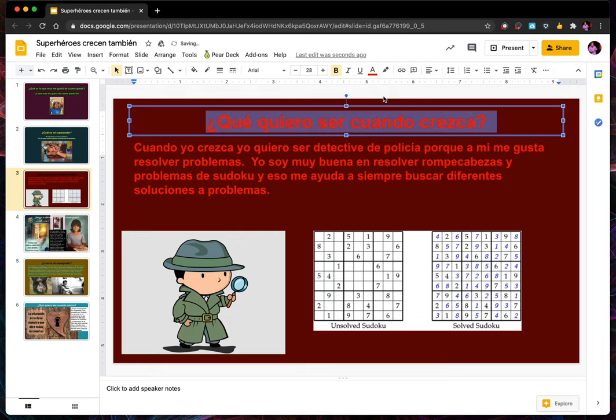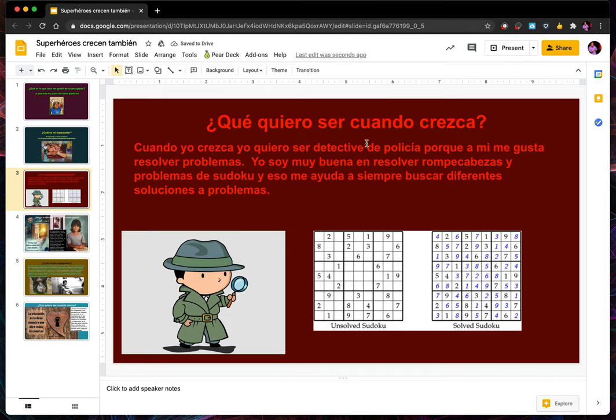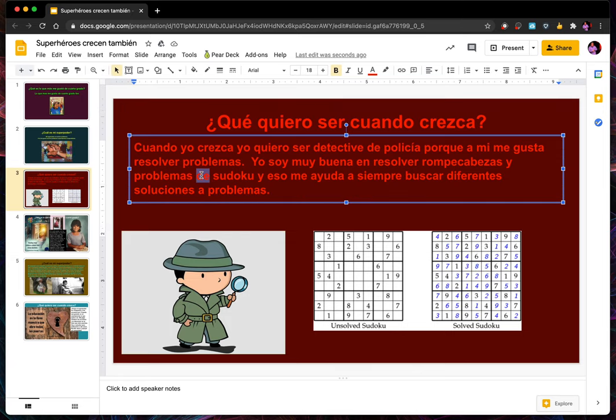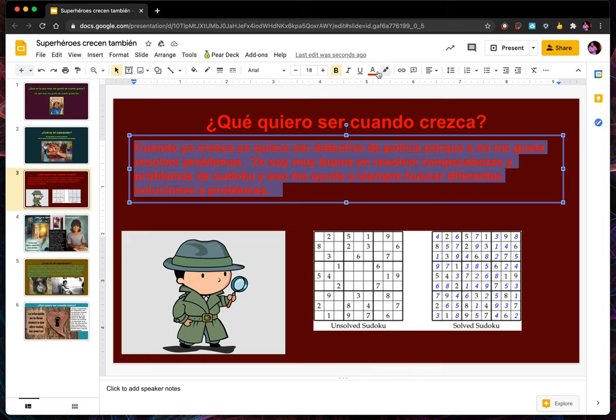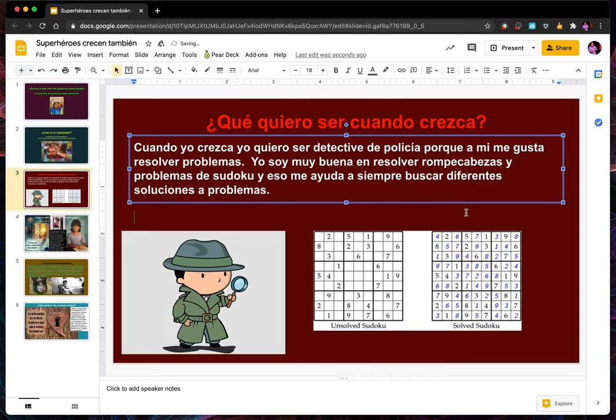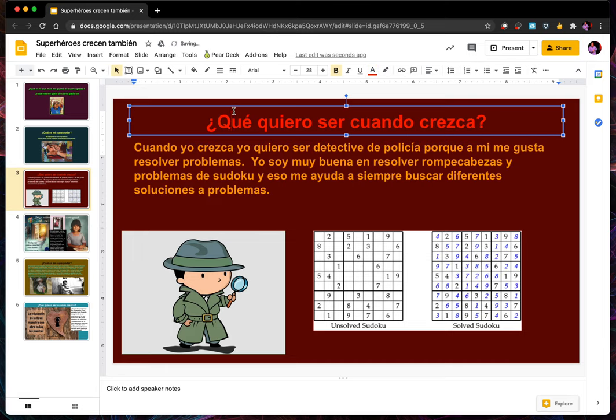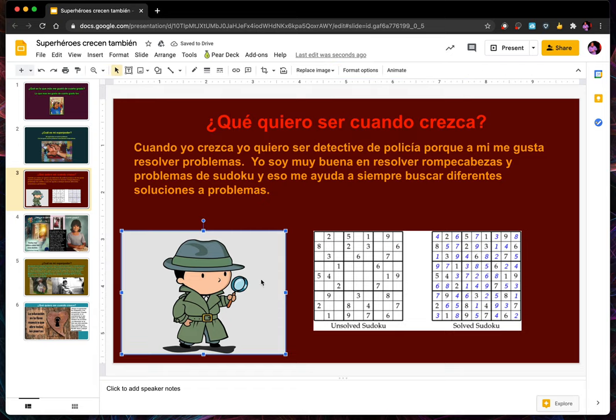That's better, but I still want that to be a different color. I don't like them to be the same color anymore. I do like this color on top of the dark red. I could go with white but there's so much white here. Eventually you'll find your own style. Let's try maybe an orange — 'otoño' — I like it!